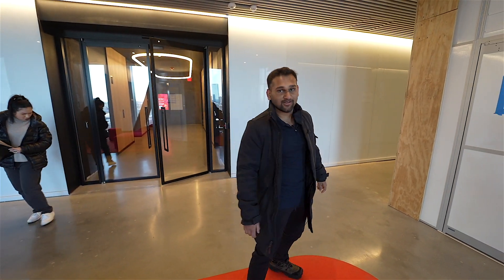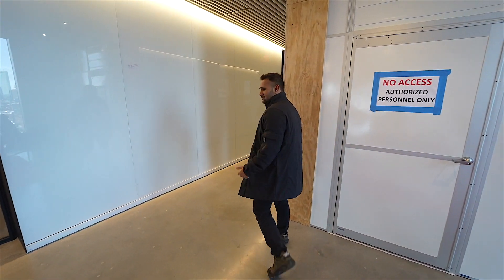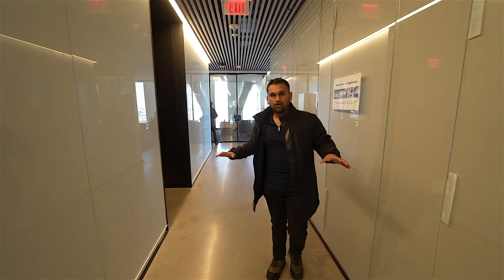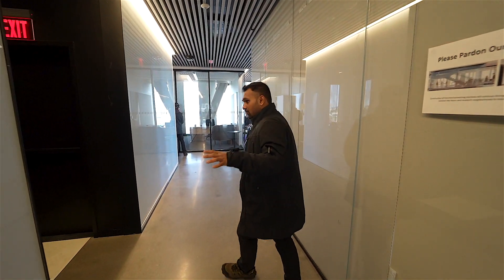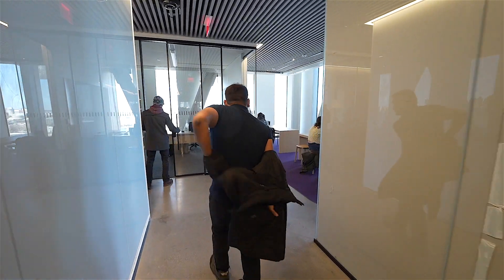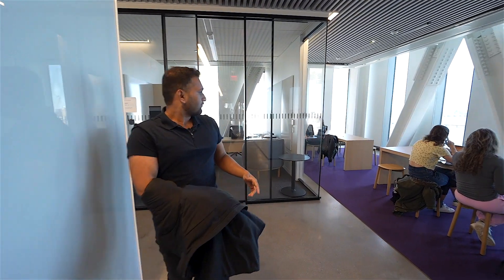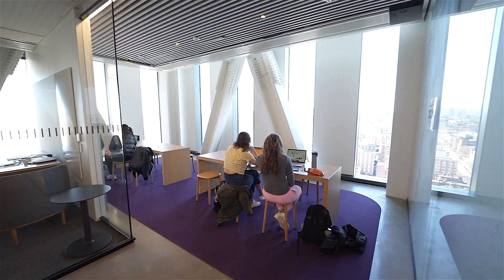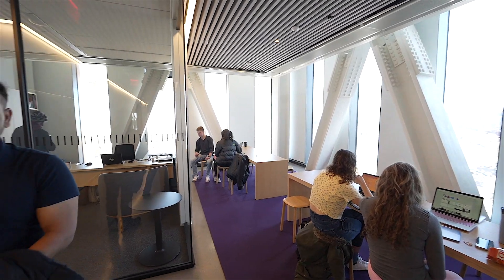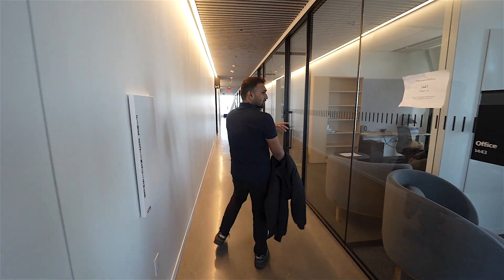If you're into social media and don't know what to send your friends, that view is one thing you can definitely send. Moving on, the space hosts a lot of offices for professors and a lot of study space for students as well. This is one of the study spaces where a lot of students like to just hang out, talk with their friends, or work on a project together.